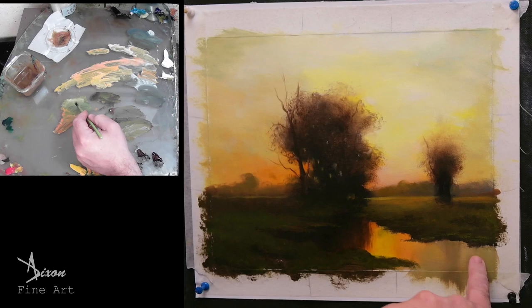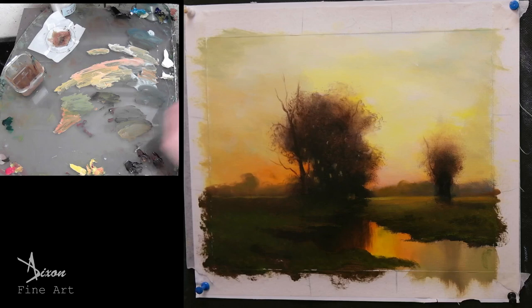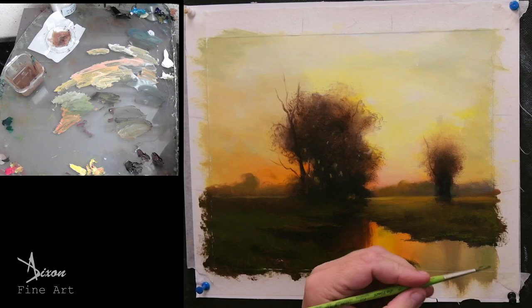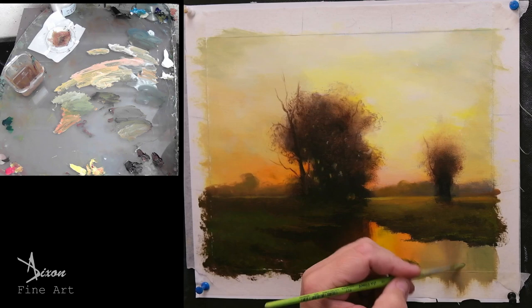So a good bit of liquid, and just kind of glaze and scumble this on a touch. But I think this is darker than what's down. It is a little bit brighter then. Just coat this up a little bit, just a little bit greener. A little bit more liquid, help it come off the brush a bit better.